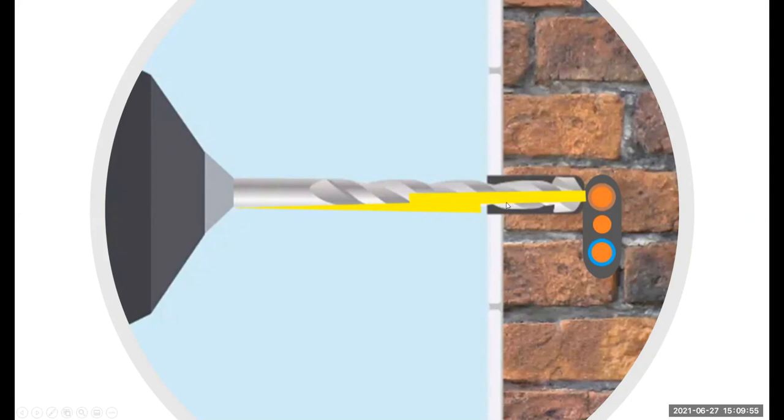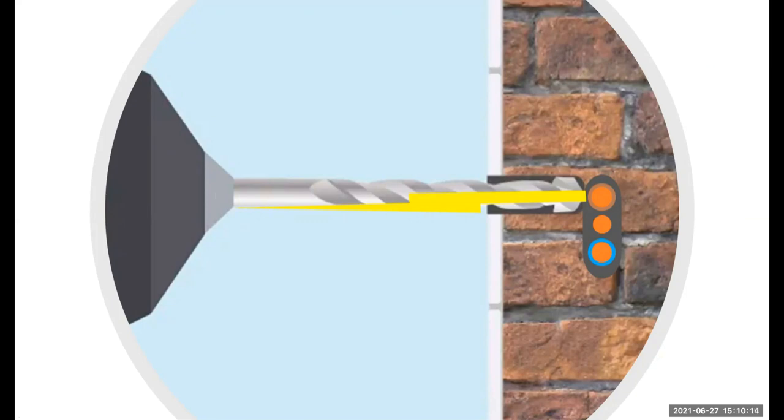But if the connection isn't between these two or three parts of the cable, then the electricity has got no choice but to come this way. That's the only path that it can go down, especially if you're touching this, obviously, and you're creating the circuit. The worst case scenario is through you.